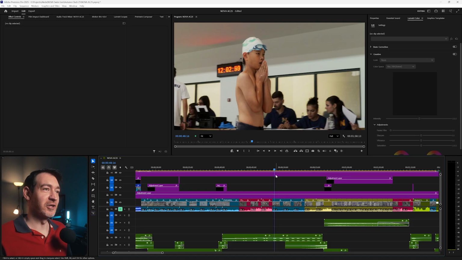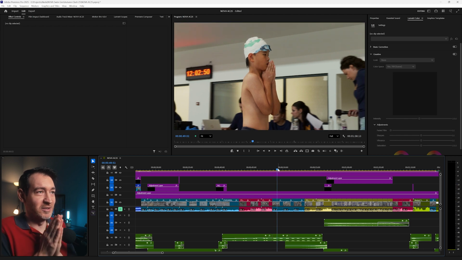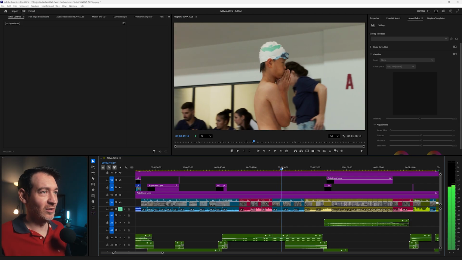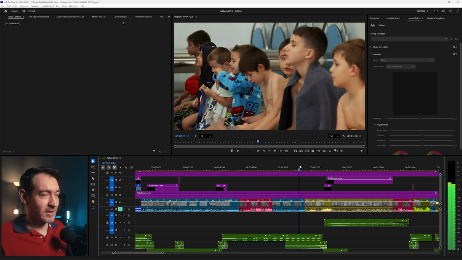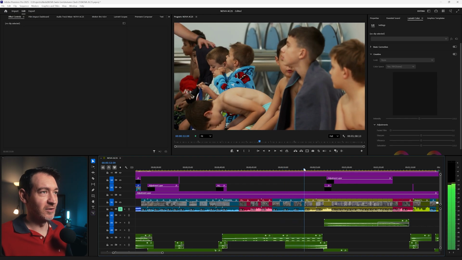This kid, this is a great shot, even though the background isn't all that great, but this is a great shot of this kid. He got out of the pool and look at him, he's literally praying. That's probably not what he's doing, but it looks like he's praying, let me get a medal, or at least let me get a good time. So we're building all of this tension going. The other kids and these kids, they're waiting to see the results.